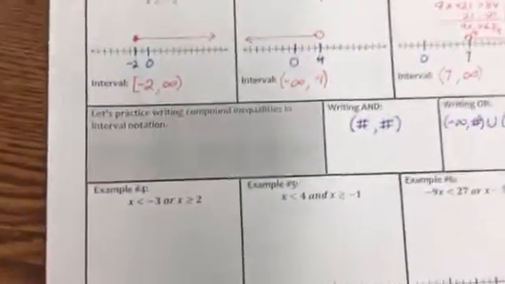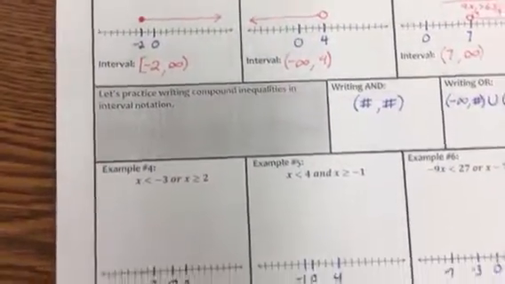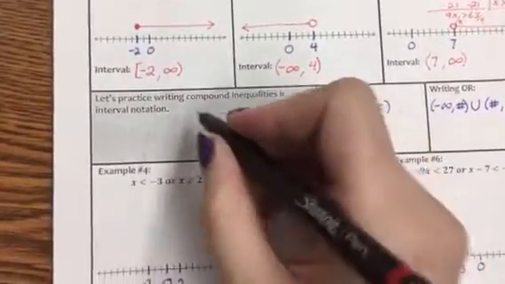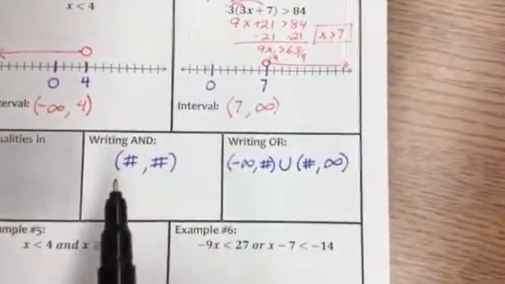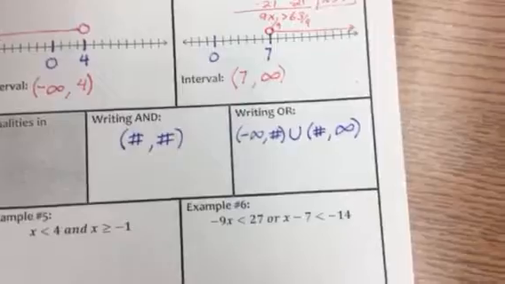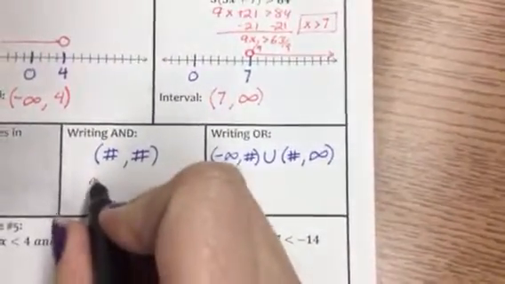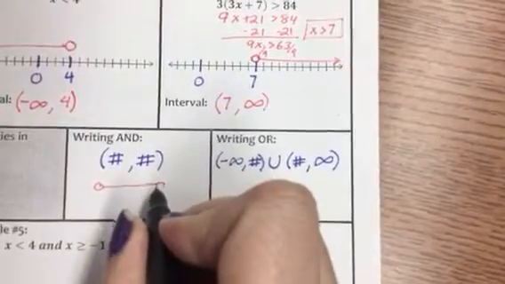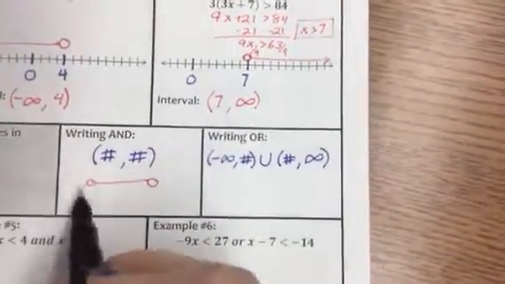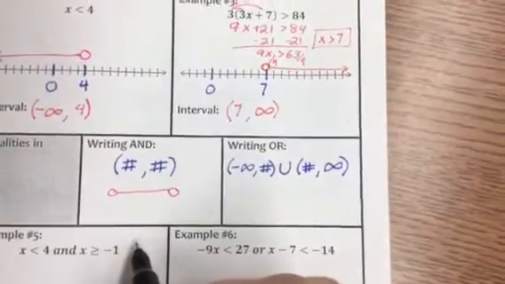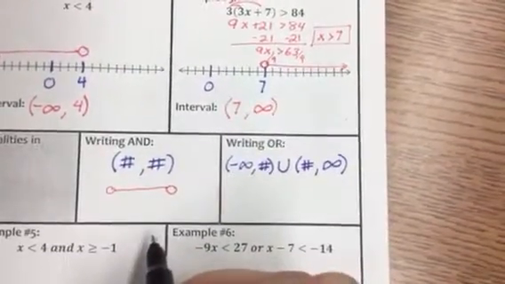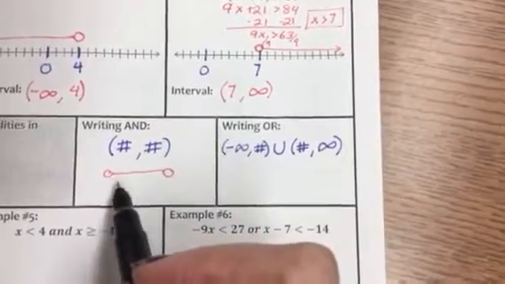All right, practicing writing compound inequalities in interval notation. So compound inequalities were the problems where there was an and or an or. When we have and problems, we are generally going to be shading between two values, right? We end up with answers that look something like the barbell, something like this. They might be closed circles, they might be open. It depends on whether your inequalities have the equals bar underneath.